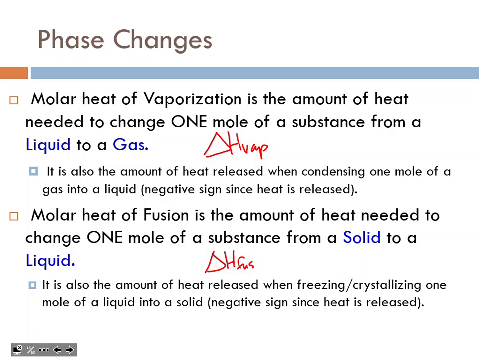Now, the vaporization magnitude amount is also applied to condensation. Condensation is just the opposite of vaporizing. So instead of adding in heat or absorbing heat to vaporize, now you're releasing heat in order to condense. But it is the same magnitude of number. So if they ever ask you to condense something, use the vaporization number. If they ever ask you to freeze something, use the fusion number. The fusion number goes with melting and freezing, and the vaporization number goes with condensing and vaporization. So, just a different direction. The heat is being released rather than being absorbed.